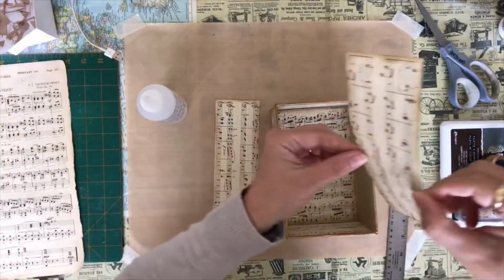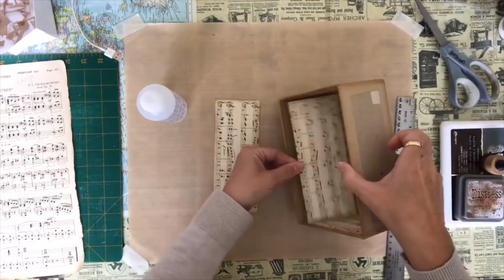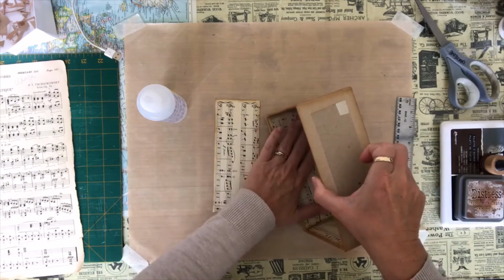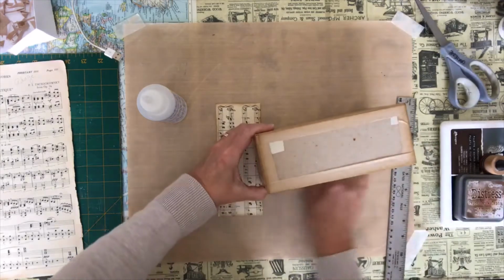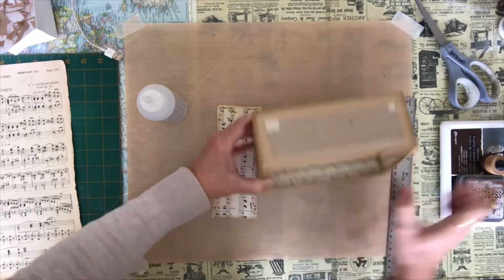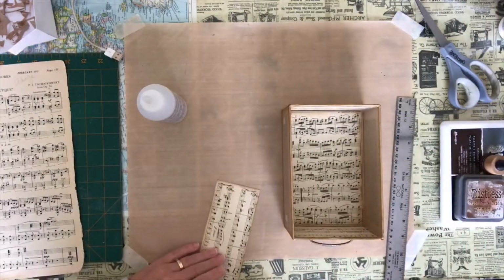Let's get this guy in. Turn out the side, and we're just going to pop that guy in there. That's good. Give it a good rub along the edges. And then our last piece.